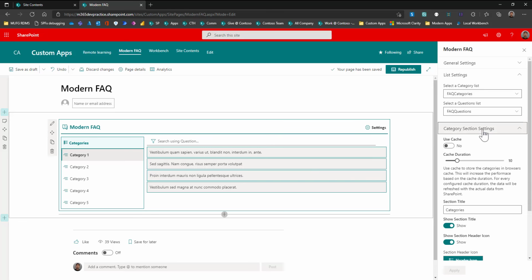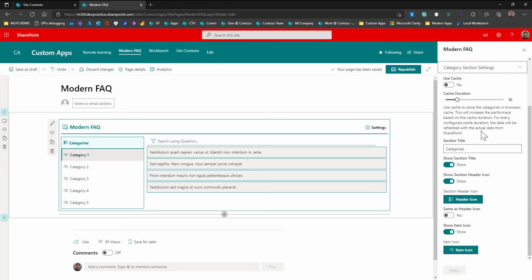The next is the category section settings. First is the use cache and the cache duration. The use cache is nothing but to store the categories data in the browser's cache for a specific interval. For example, the default time is 10 minutes. In case you think the categories don't change frequently, then instead of retrieving each and every time from the backend list, you can choose this option to store the categories in the browser's cache.